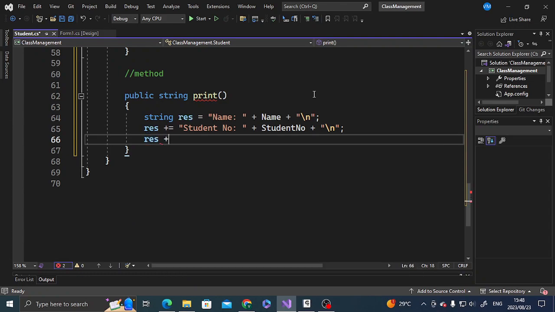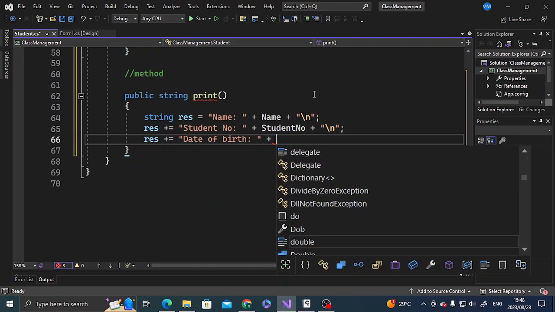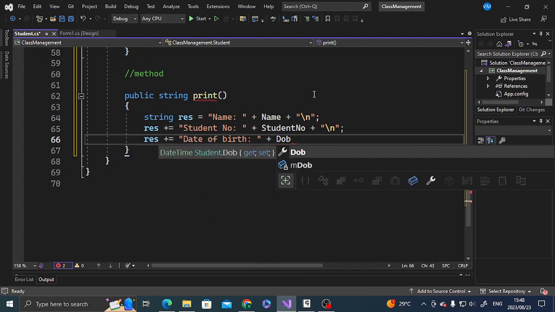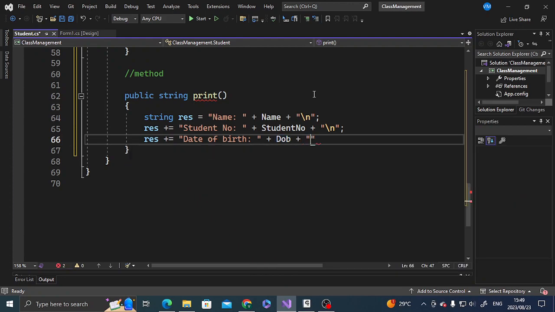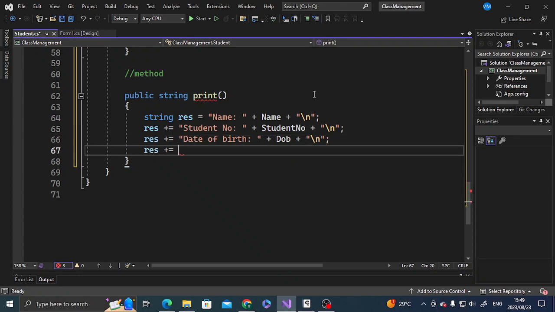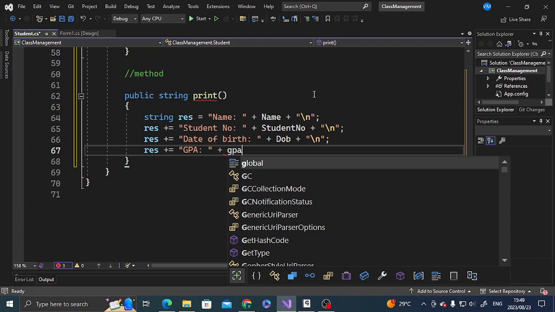Then we want to print the date of birth. Then here you can just say DOB, then new line. Then the next thing that we want to print is the GPA. Then we want to add GPA, yeah.